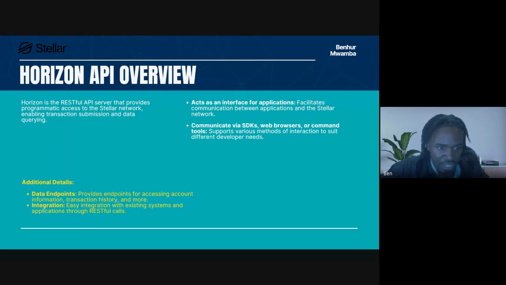Additional details: the data endpoint provides endpoints for accessing account information, transaction history, and more. It's easy to integrate with existing systems and applications through RESTful calls. I want to show you it in action when we start coding.